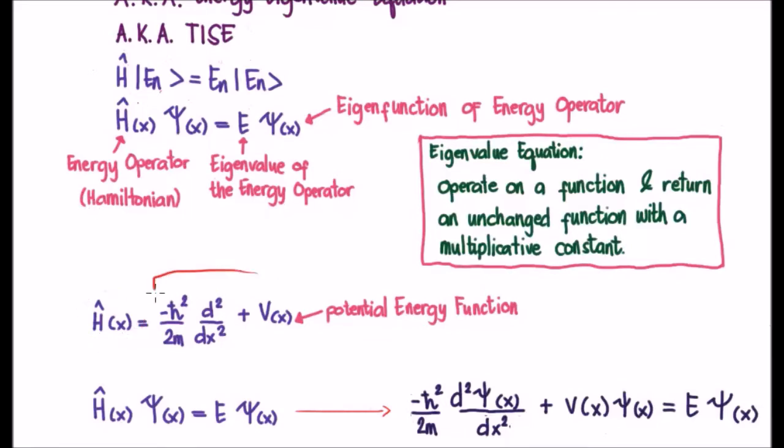Well, the instruction is given by this particular expression here. We have a constant h bar squared divided by twice m, and then we have the second derivative with respect to x, and then we have v sub x. Now what are the elements of this?